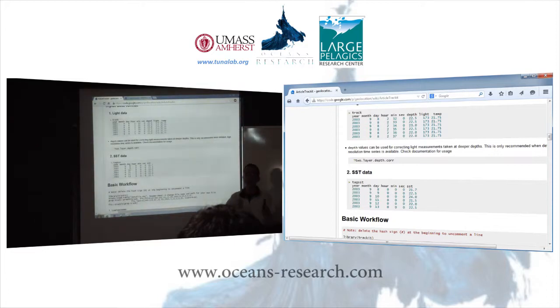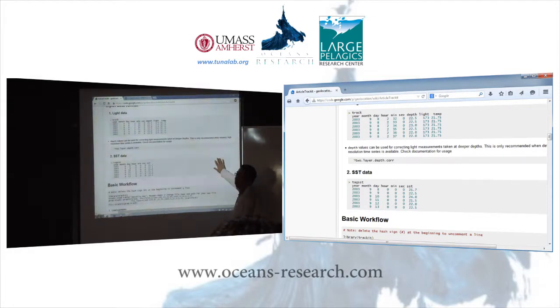Now if you need to run SST with it, you have to supply 2 files. File 1 is your light data, file 2 is the SST data, and they're at different time steps. That's why I cannot merge the 2 together easily, and it's simpler for you to prepare them separately. That can come from the exercise we were struggling with yesterday.